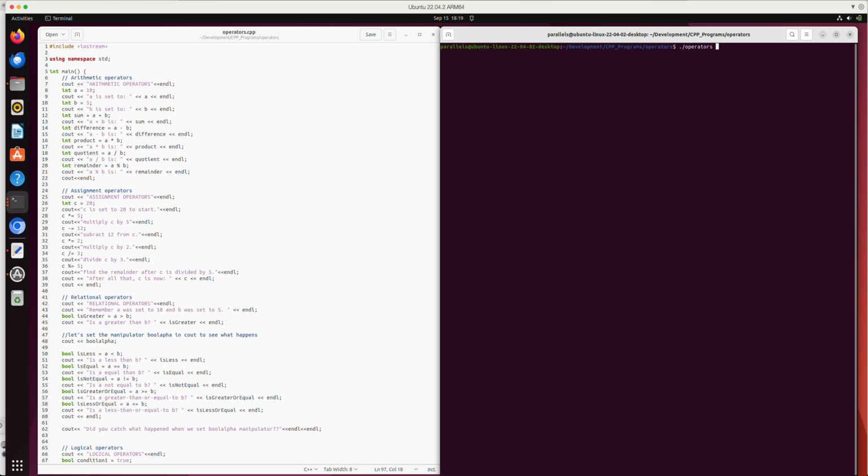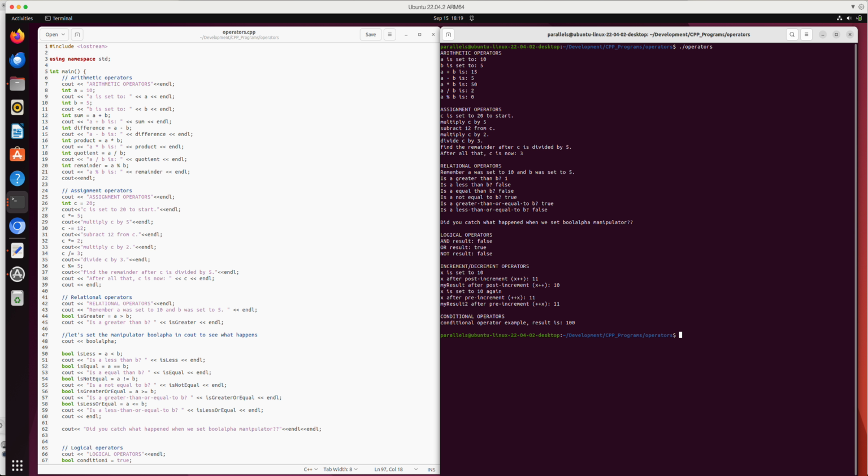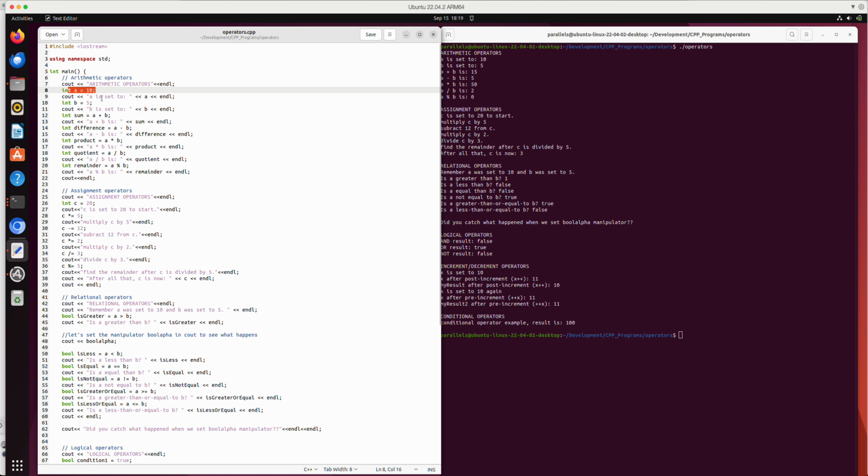So let's execute it, operators, and let's walk through it. I'll breeze through the first set because this is pretty straightforward. These are the arithmetic operators. In this line, we're printing it out. We're setting the variable a equal to 10, printing that out, and then setting the variable b to 5 and printing that out. And then we're going to do some arithmetic operations.